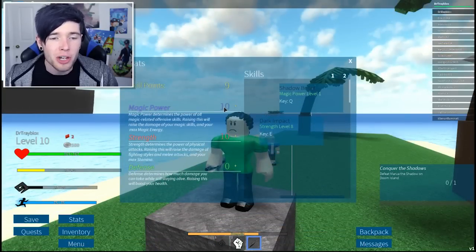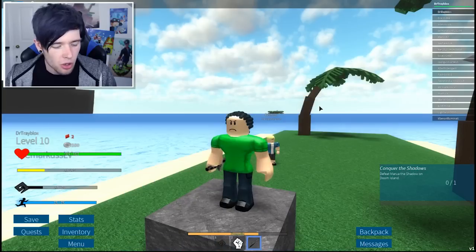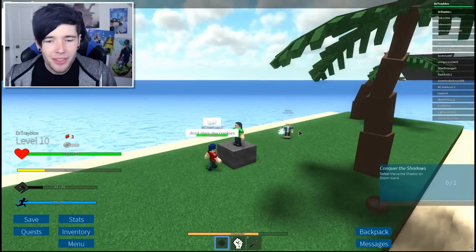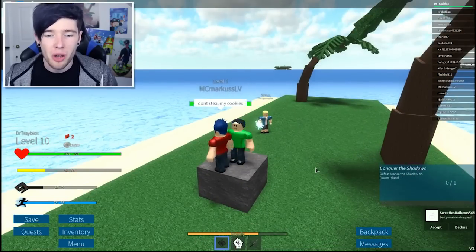We've got 10 magic power, we've got 10 strength and 0 defense, and we've got dark impact. I didn't know we had dark impact. Guys, let's try this. You ready? Let's go to number 1 and dark impact. Whoa, did you see that? We've actually got a really cool little attack there. That's nice. We'll have to use that on the shadow guy later on.